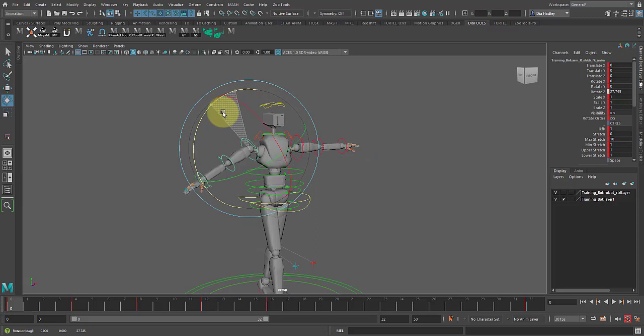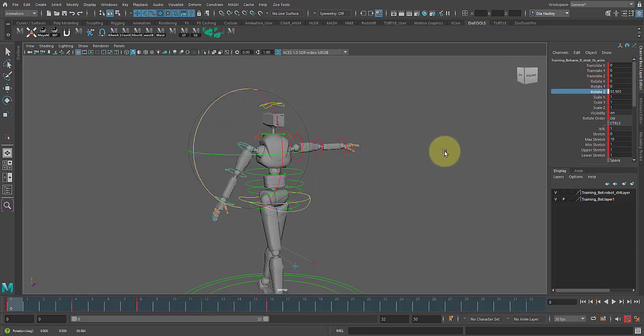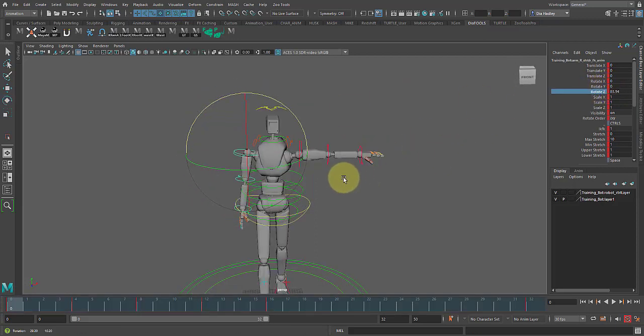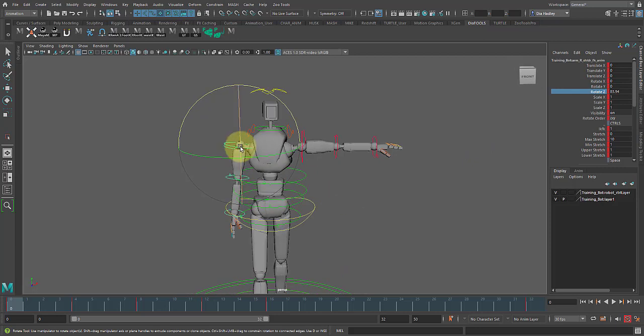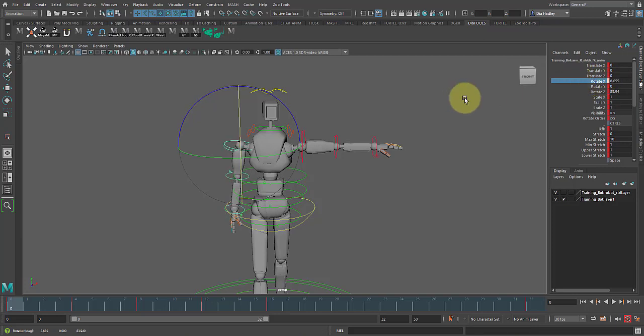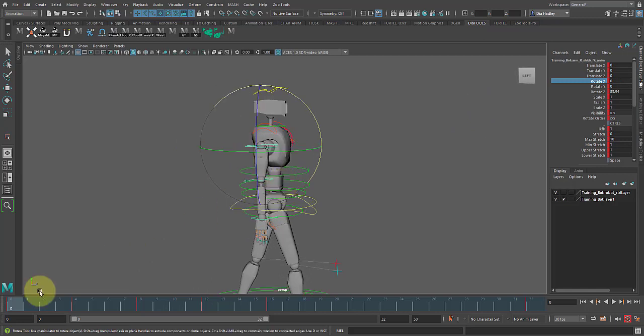Let's rotate it on the rotation Z. Rotate it down. So for this particular controller, in order for it not to gimbal lock, I need to rotate it on X through the channel box, and you select on the channel that you want. Middle mouse in the viewport, you can rotate your arm.